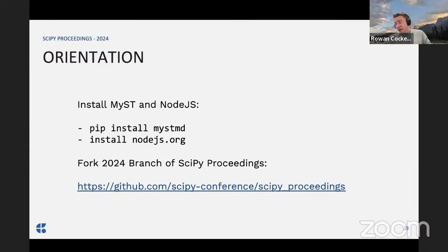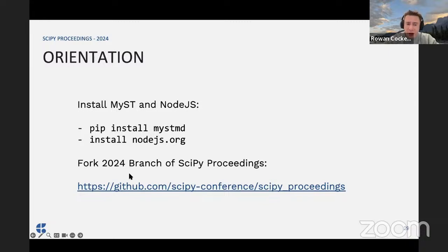It is also required that you have Node.js installed, because this is dealing with a lot of web technologies. And so if you go to nodejs.org and click the big green button there, you can get set up pretty fast with the latest version of Node.js.